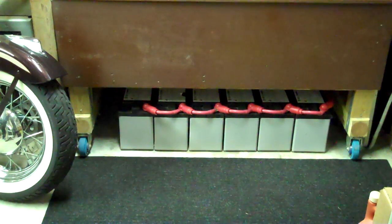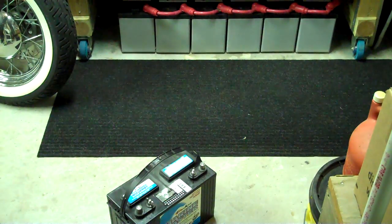One of the main reasons it's not a big deal anymore is because most battery cases — probably all of them — are made from polypropylene, which is an outstanding insulator. It's even better than rubber. So nothing can pass between the concrete and the battery, which addresses the old concern entirely.